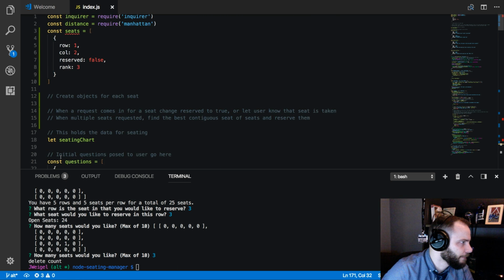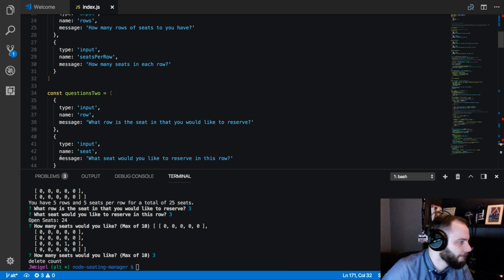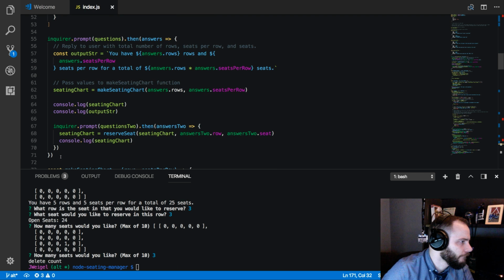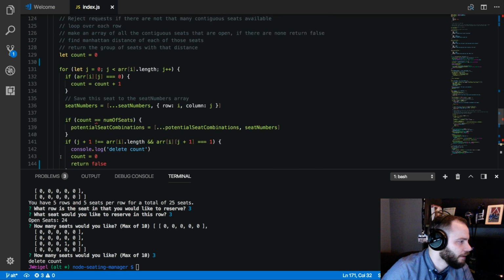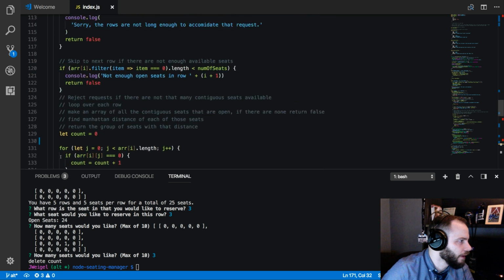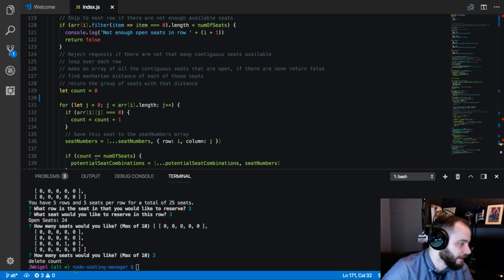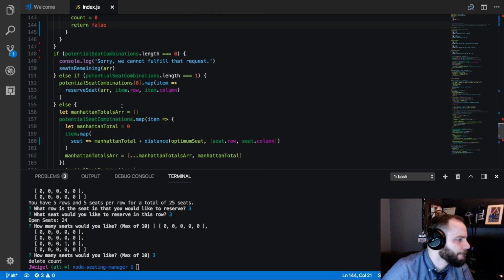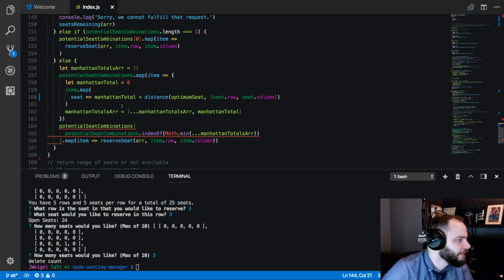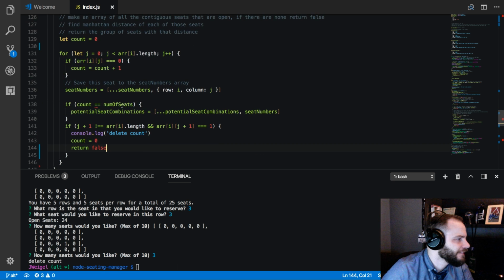Let's see. We need to return that array at some point so I can see if this actually reserved the right set of seats. So let's see. And really, should delete count? I don't know, the delete count should be the last thing that we see.